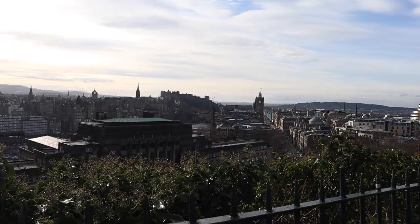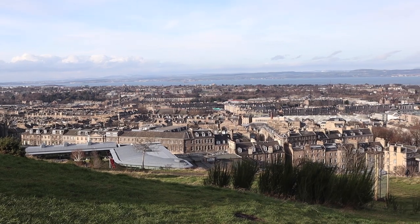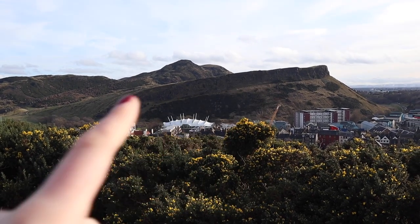We have just reached the top of Calton Hill. It's got really, really good views of the whole city — you've got Edinburgh Castle, the other side, and then also you can see where we're going on Sunday. Arthur's Seat — we're going to Arthur's Seat, which is like an old volcano. So it's definitely, definitely worth coming up here. A lot of people come up here to watch the sunrise or sunset.